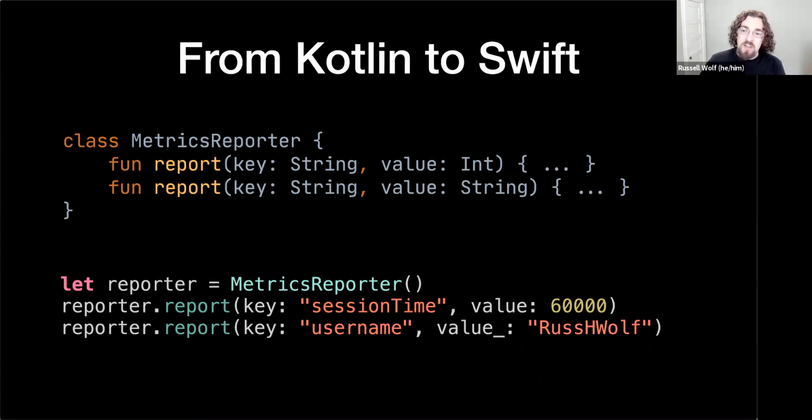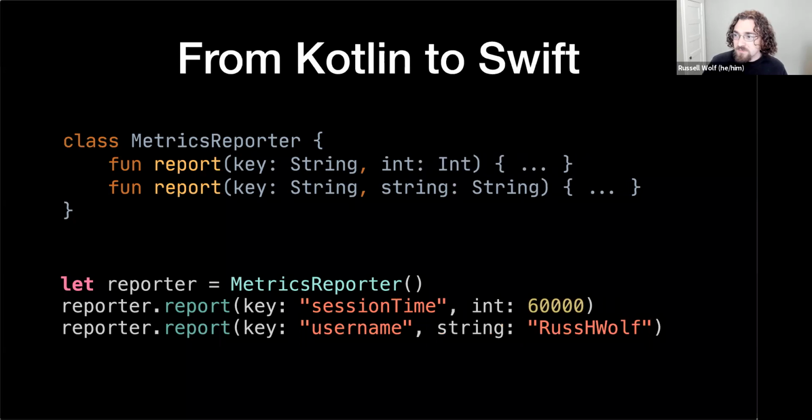So it's just sort of a gotcha to watch out for when you're writing APIs that will get consumed on iOS. And you can work around it by just having different names. But it's an argument to kind of be specific enough either in your function names or parameter names so that you don't have too many overloads, so that the generated Objective-C code doesn't end up needing to append those underscores.